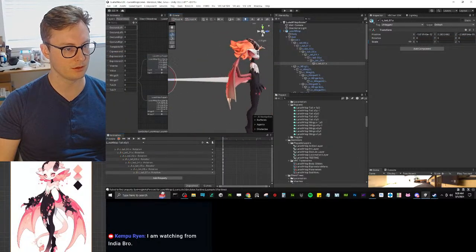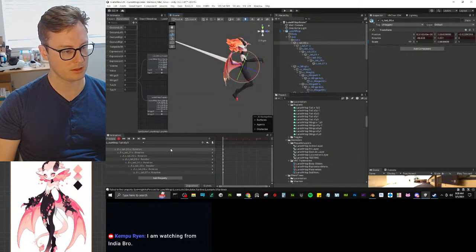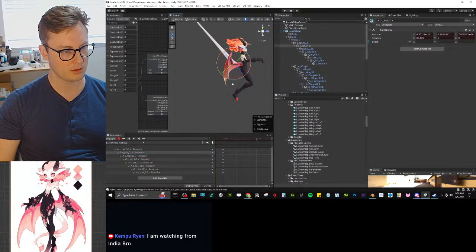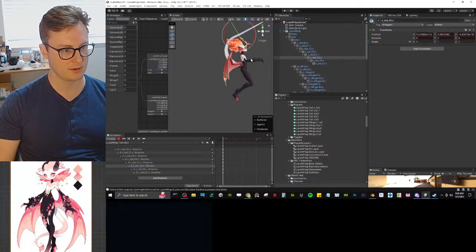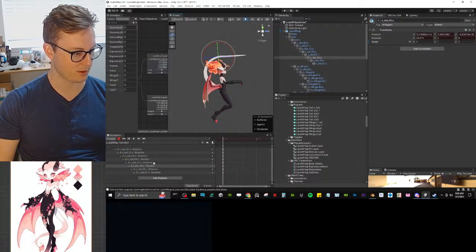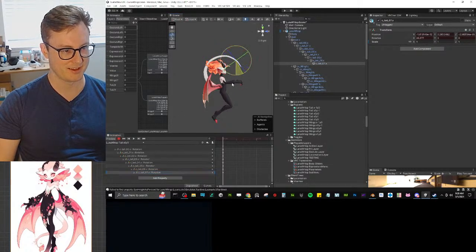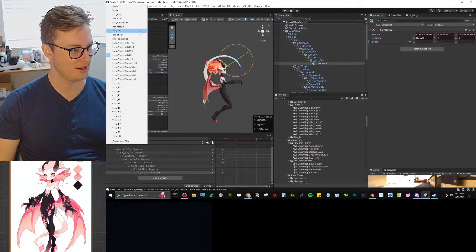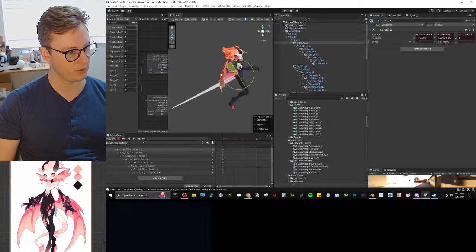Switch our view to the side view and do the same thing, but like this. Just bend this all the way around his whole body. Okay, and then -1. Negative Y1. Y -1.